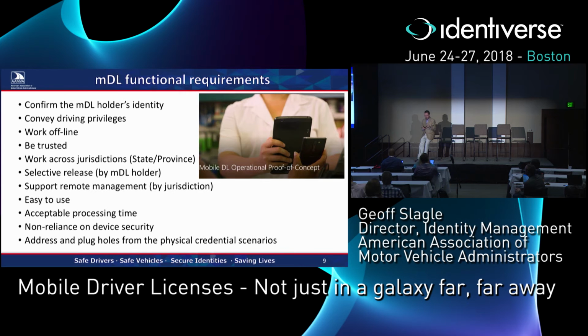I think I would again emphasize that if we end up with MDLs that only work within the jurisdictions that they're issued, we failed. Okay, a goal from the very beginning was something that was interoperable. And by the way, that pilot that AMVA did with the Netherlands expanded. And we brought in Japan as a third partner. And we worked with the National Police Agency in Japan, which is the licensing authority there.